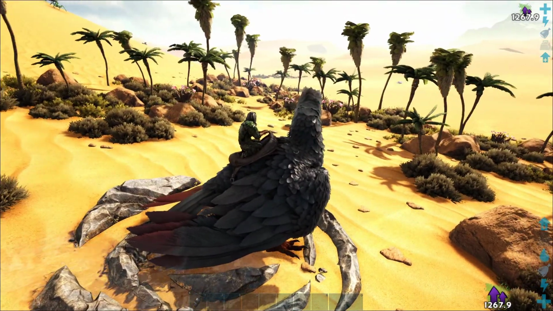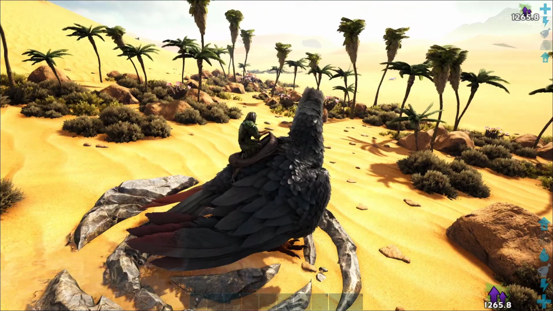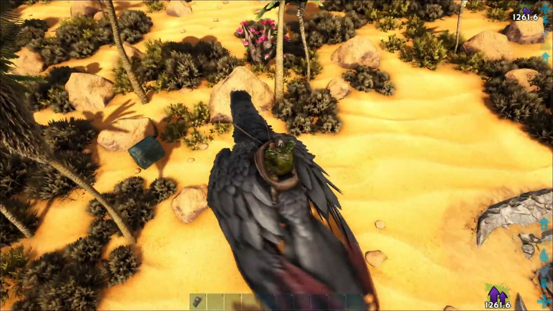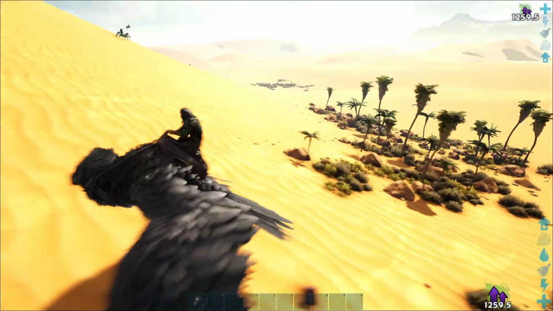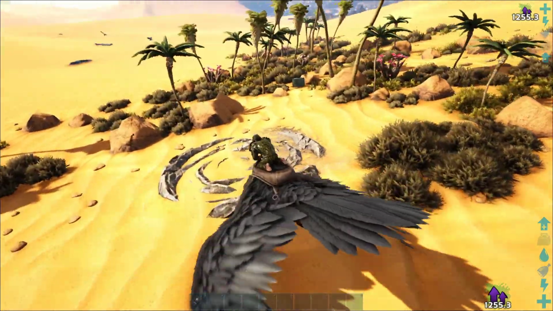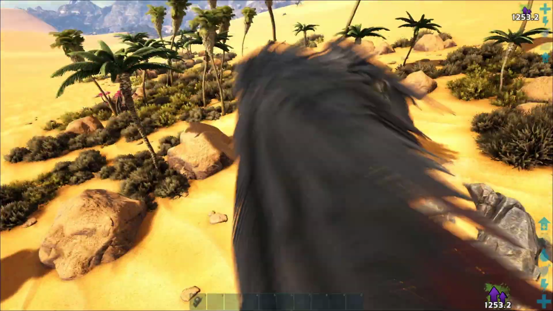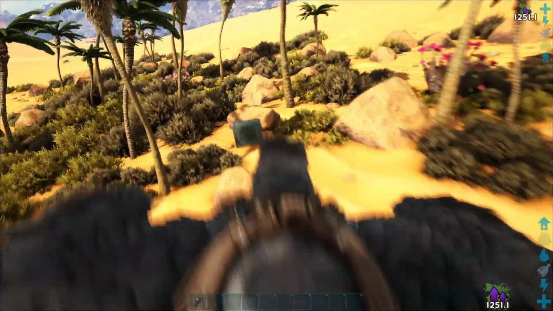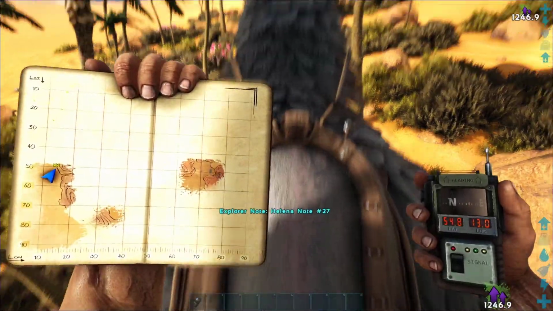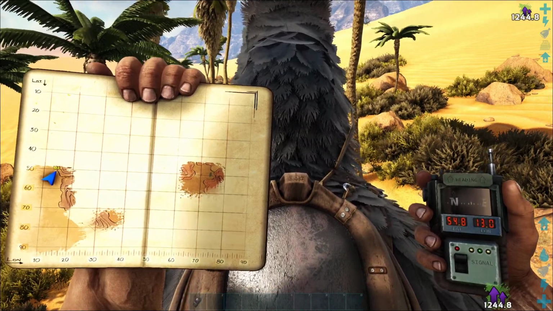Now, it might be a little hard to find it. This is the hard part of it, because it's no ruin. It's right here, just in the middle of nowhere. So if you're just traveling here casually to get a drink or something, you might very easily miss it, because there isn't any ruin to mark it. But there is a note here. It's a Helena Note, Helena 27, 54.8 by 13.